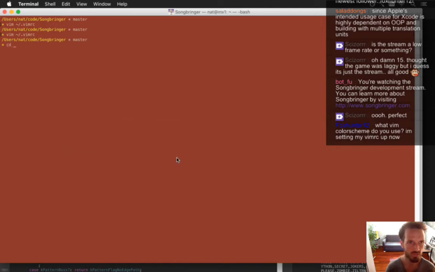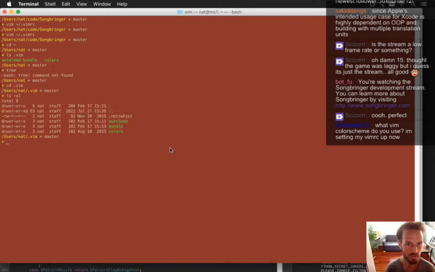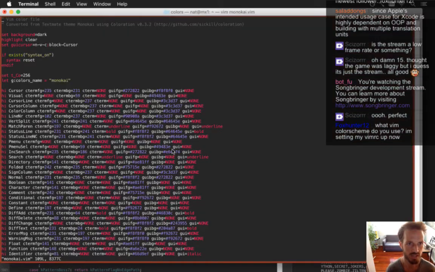So you can set up Vim color schemes. I think you've got to go into your .vim folder. Yeah, so in your .vim... Do I have the tree command? No. So in your .vim folder, I'm not sure if this is manual or whatever, but you just go to your .vim/colors folder, and I have monokai.vim, which I downloaded from the internet somewhere. Oh, here it is. Let me give you this link.